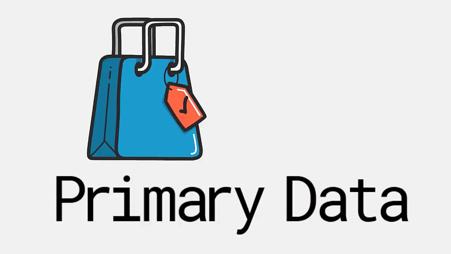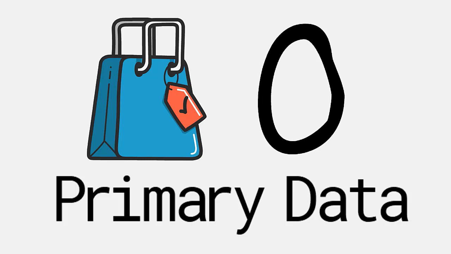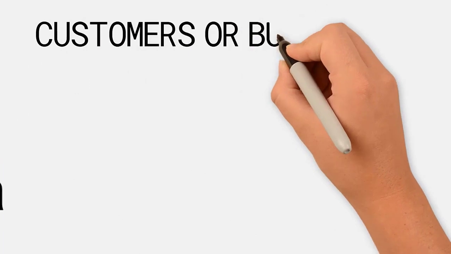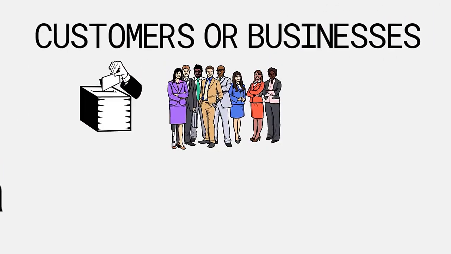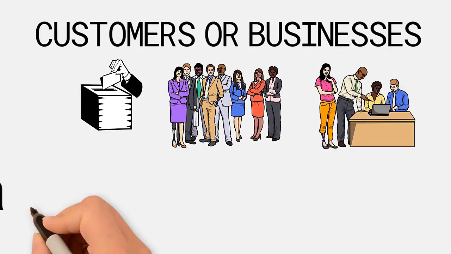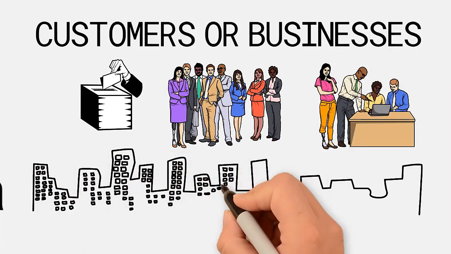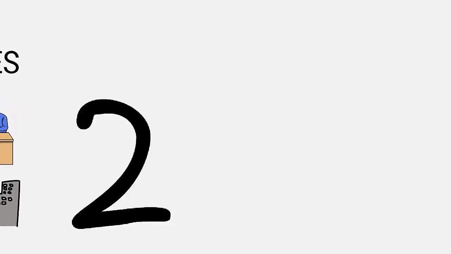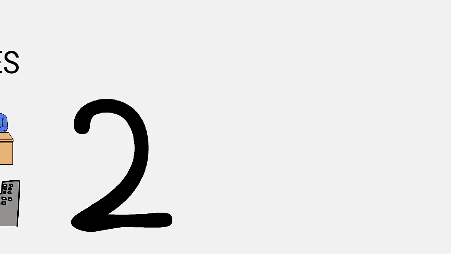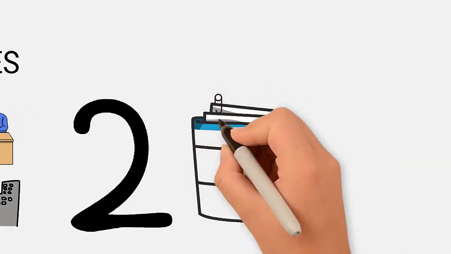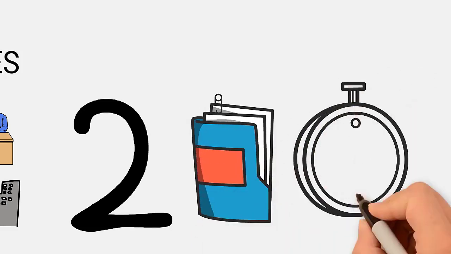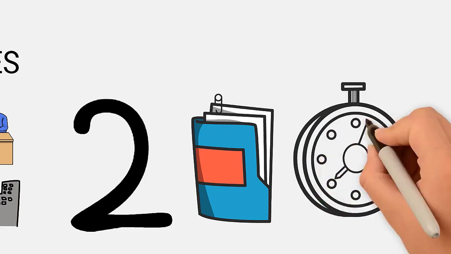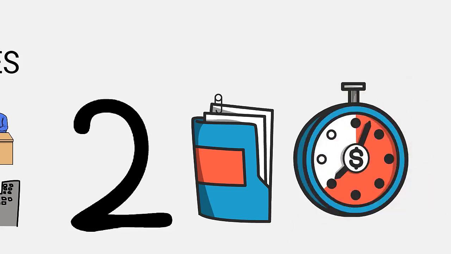In essence, this is where knowledge already does not exist or is not available. Therefore, it needs to be collected directly from customers or businesses. Polls, focus groups, study committees, and neighborhood polls also can be used for primary market research. On the other hand, secondary data are the existing published data that may be used as your source of information. This is more cost-effective and probably time-saving than primary research because the information is already there.